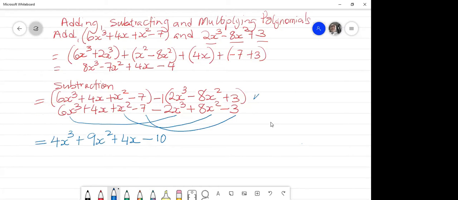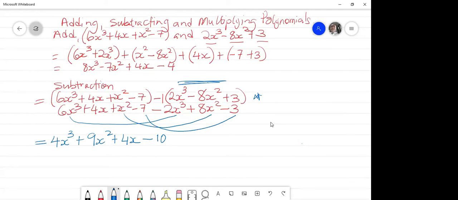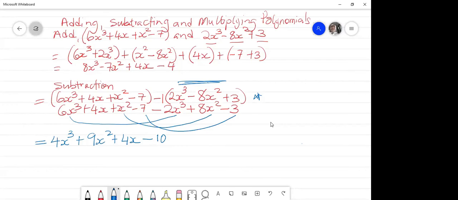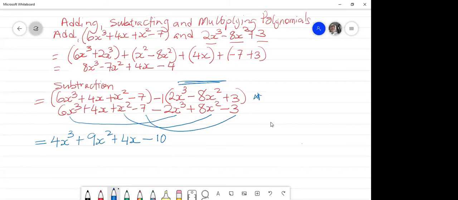Look at this line again. This was your original expression, right? Once you open the parentheses, every sign of it will change. So yes, it was negative here, but by the time you open the parentheses, it becomes positive. So now you have plus 8x squared, and then there is a 1 here, plus x squared. So that should be plus 9x squared. All right, so this is our subtraction. Are we making progress? Yes, sir.